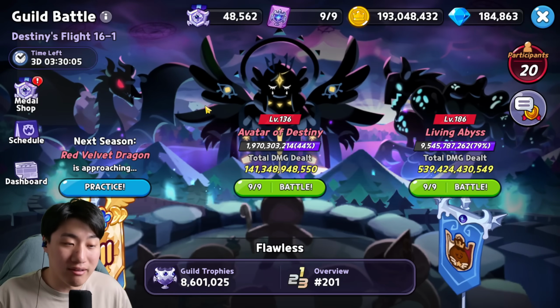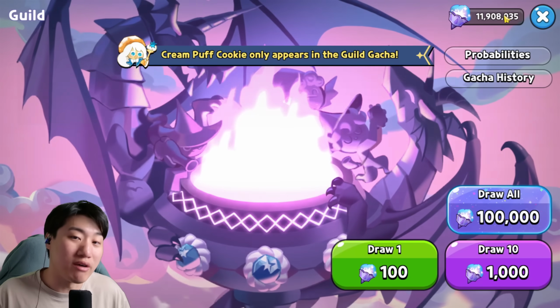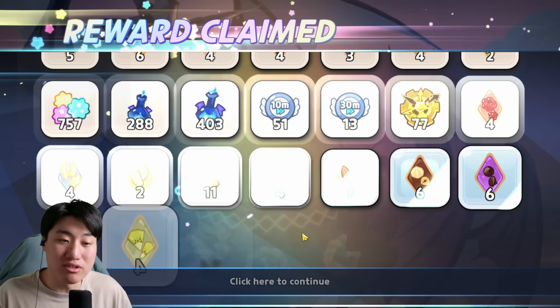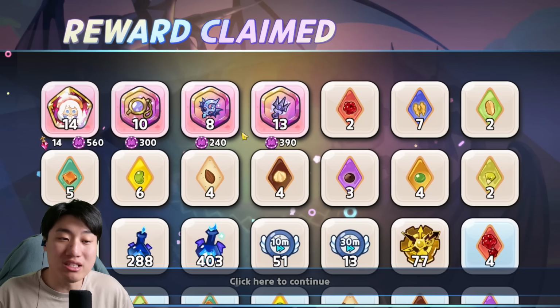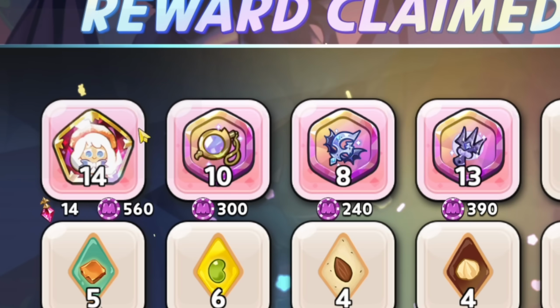We are at 9 out of 9, but you guys see that our guild is pretty darn active, and when you guys do, you guys are gonna get a lot of torches now, which also has changed as well. And if you guys actually go and do your gacha here, you're gonna be able to see that there are actual ways to get mileage points here too, and that is gonna be from pulling duplicate of the cream puffs as well as duplicate of the guild exclusive treasures.